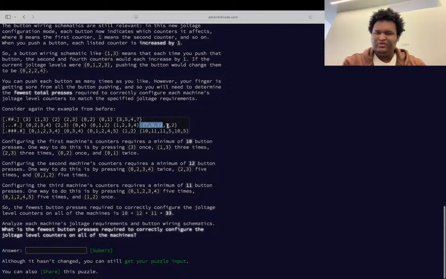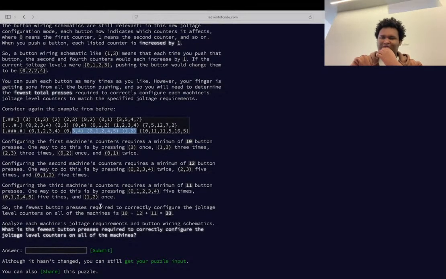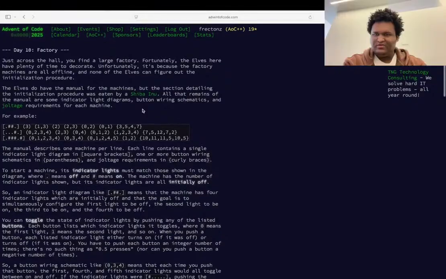So in part 2, you'll be given a list of junctions, and those junctions result from the button presses, and you have to find, in the same similar problem, the minimum number of button presses that would be required to get this junction sequence. So yeah, I guess this one was hard.